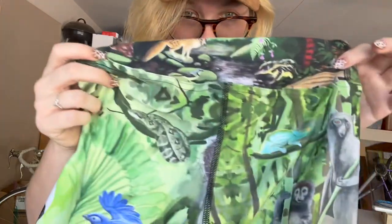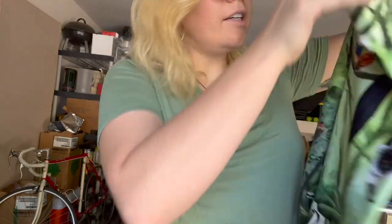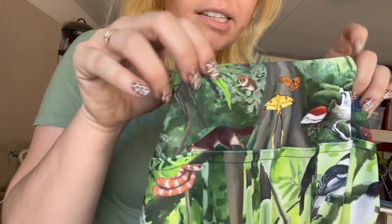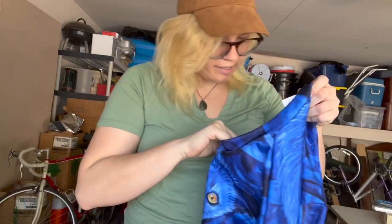I can't fit into these but I am so excited. Look, we got satanic leaf-tailed gecko, orchids, sunset moth, tenrec, ring-tailed mongoose, cuckoo roller, black and white ruffed lemur, lots of endemic birds — the hook-billed vanga, blue vanga, crested ibis, comet moth and other moths, mouse lemur, bamboo lemur, Parson's chameleon, tree boa. Really happy with how this turned out — super cool!